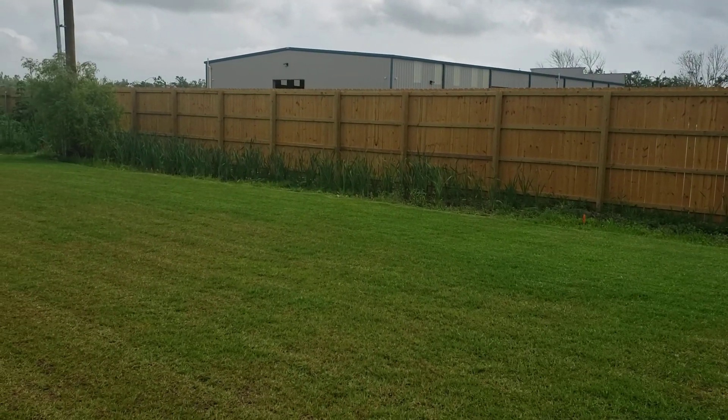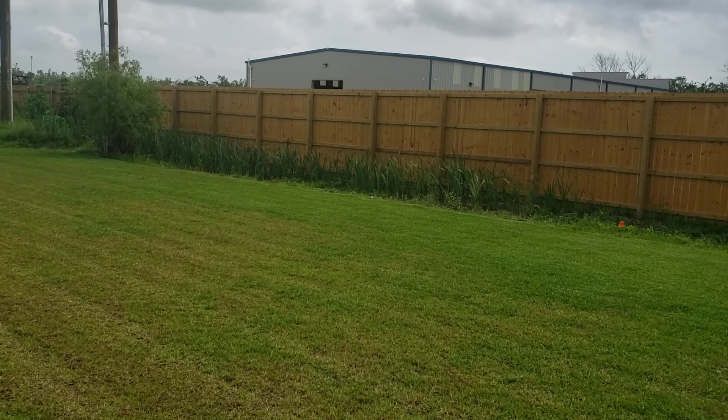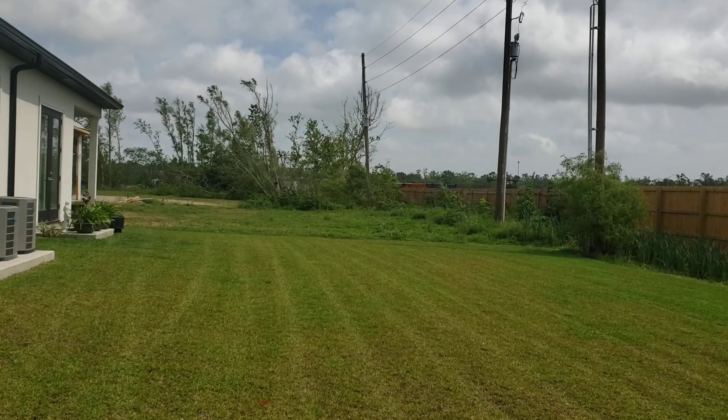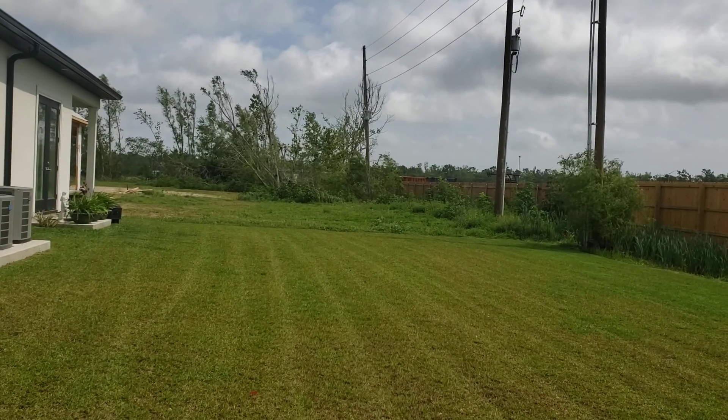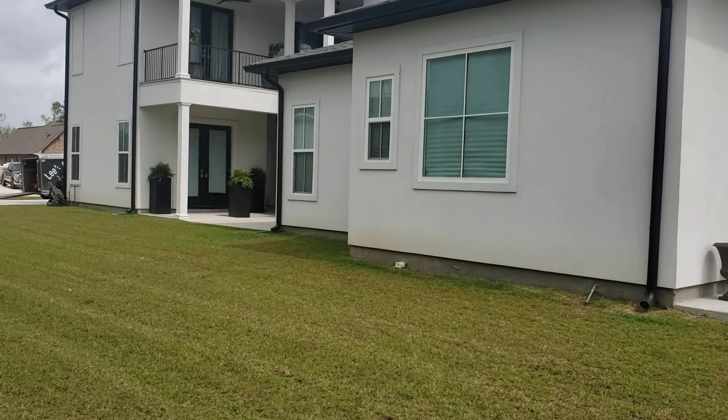Now that's the dish back there, but I usually cut the dish, but the wife doesn't want the dish cut anymore. So I just let the plants grow in there. And the other side is the other property where they're building another house. And this guy's house, man, it's beautiful. Beautiful house.